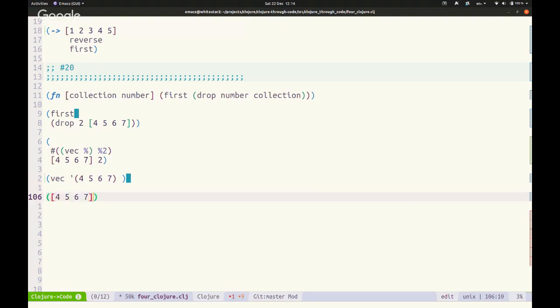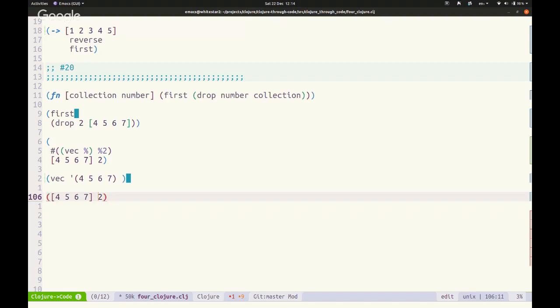I pasted a solution in the video chat. You can see it's even shorter. So we've got a vector here, and we can give the vector an argument, and it's going to say, okay, return me the value that's at the index of 2.